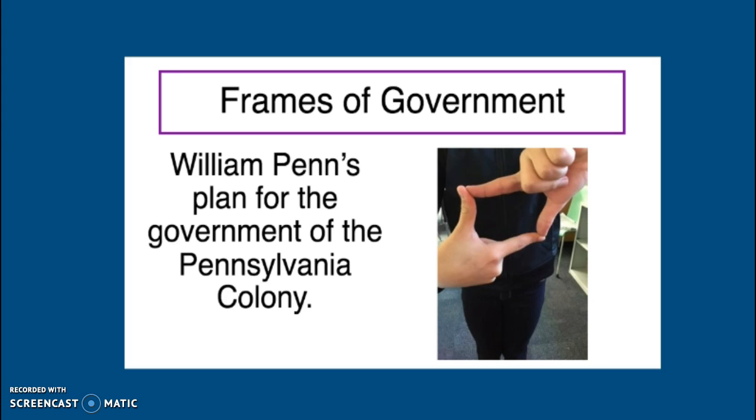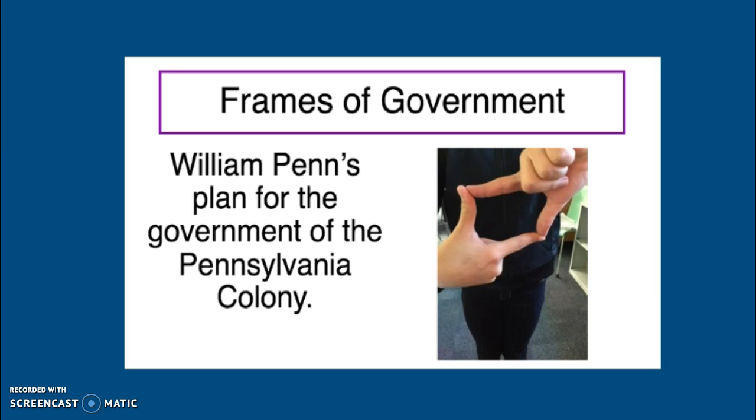This is a visual of the flashcard, or one of the flashcards that I used with my students. My students had a total of 8 vocabulary words, and this was just one of them. And I wanted to walk you through the process on how we decided the motion, and then how it also applied as a context clue for the definition and the word. So for this motion, one of my students acted it out for us, and it's basically a frame. It's hands that are in a rectangle shape.